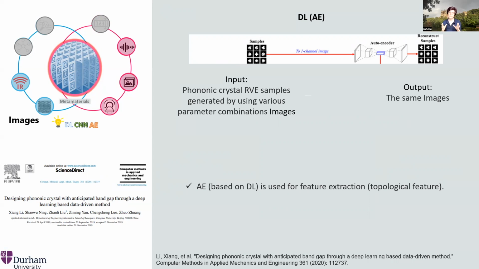The question is exactly that. These are images. So I need a kind of deep learning method, a convolutional method to preserve the information in the axis. But I don't have enough data. I don't have millions of data to train my deep learning algorithm. So why not use an autoencoder, extract features, and use a small machine learning algorithm? This is exactly what happened in this paper. They used the input images and the output is the same image. It's an autoencoder. So we show it as input and output.